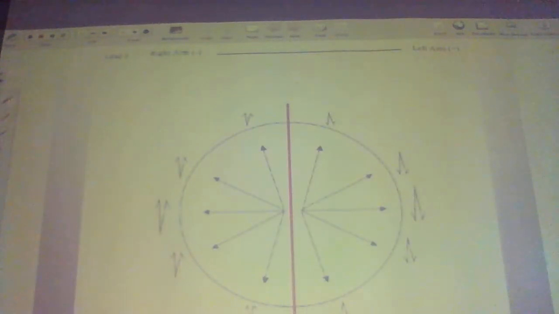So now let's take a look at lead 1. So this is the perfectly horizontal lead. You'll see it's negative over here, it's positive at the left arm. And so if we separate this right down the middle, which is what that red line's doing, now we can start taking a look at, again, this is our central reference point here. This is Wilson Central Terminal, or the AV node. And when the ventricles depolarize immediately in the direction of the left arm, you're going to get a nice upright QRS complex. And the reason for that is it's heading towards positive, in fact, immediately in the direction of that left arm electrode, and you're going to get a nice tall QRS complex.